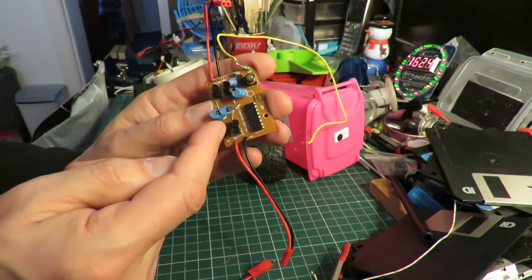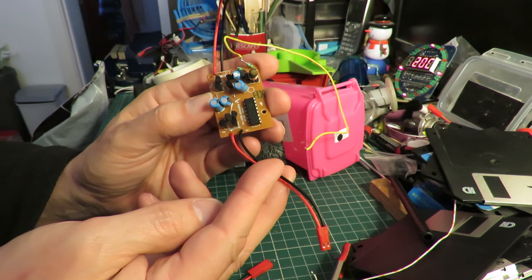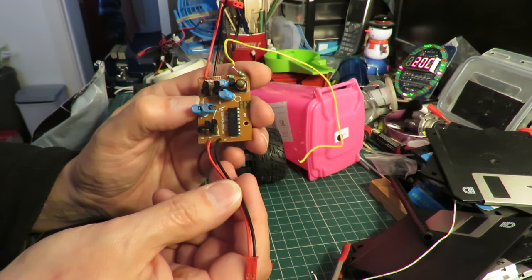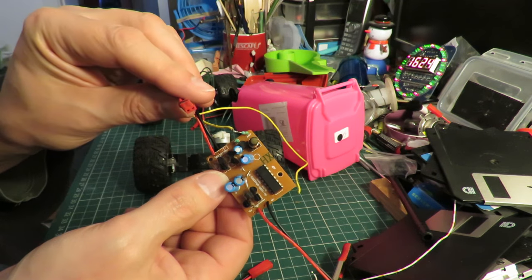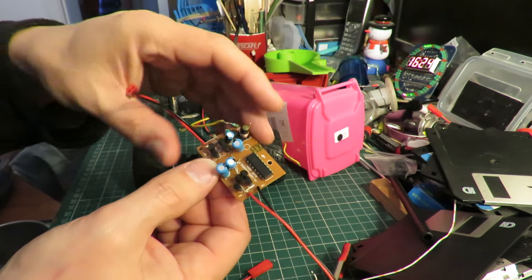90614285. These transistors here are the H bridge controlling, what's that? That says M1 on it, so motor 1. And those four transistors are the H bridge for M2, motor 2. And the antenna comes out there.